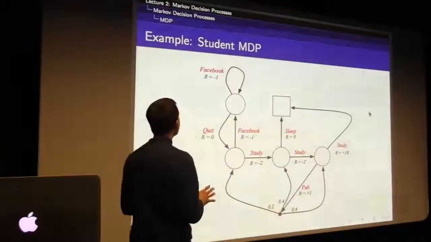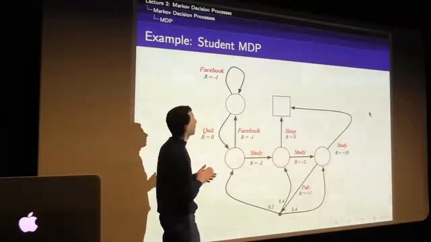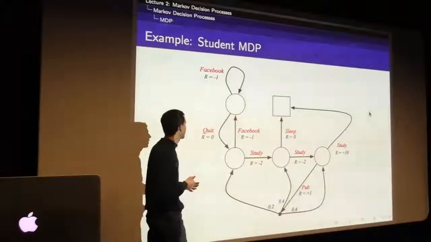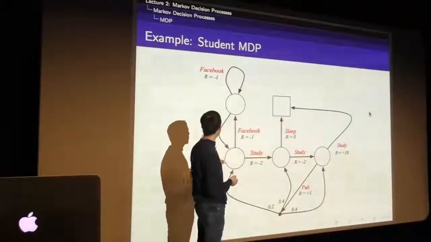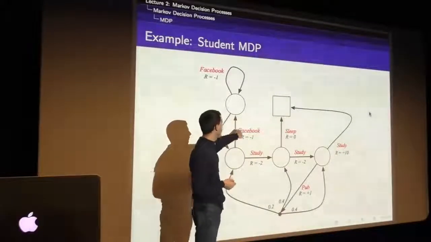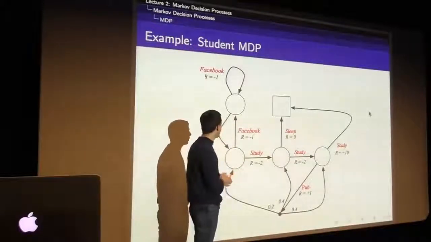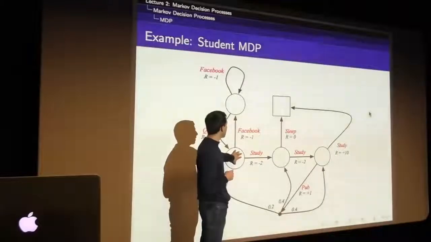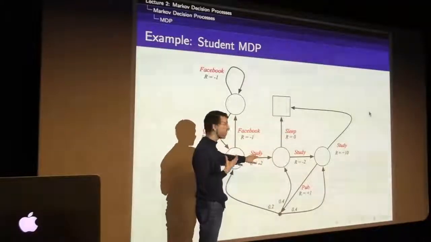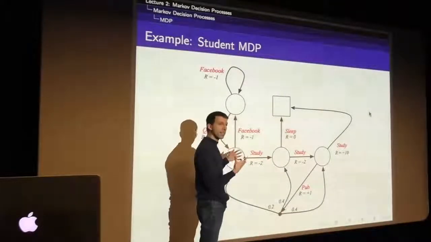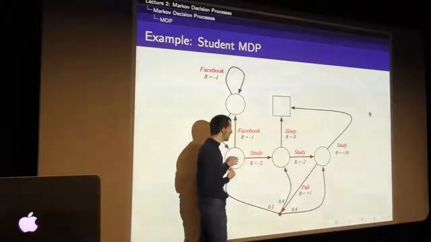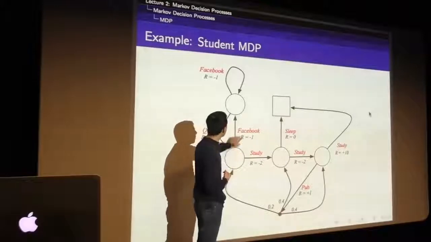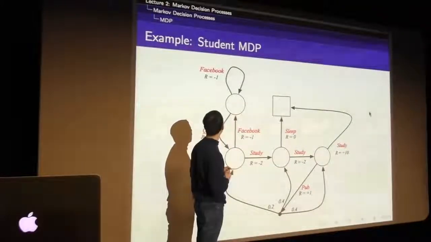So what we're going to do is actually redo our student Markov process now, but as an MDP, where there's decisions that you can take. So the decisions are now these red labels on the arcs. And so the point now is that you actually have some agency here. And so from this state, you can choose to either study. That's a choice now. So there's no probabilities attached to this. You can choose to study. If you study, you end up in this state. If you choose to go on Facebook, you end up on this state.